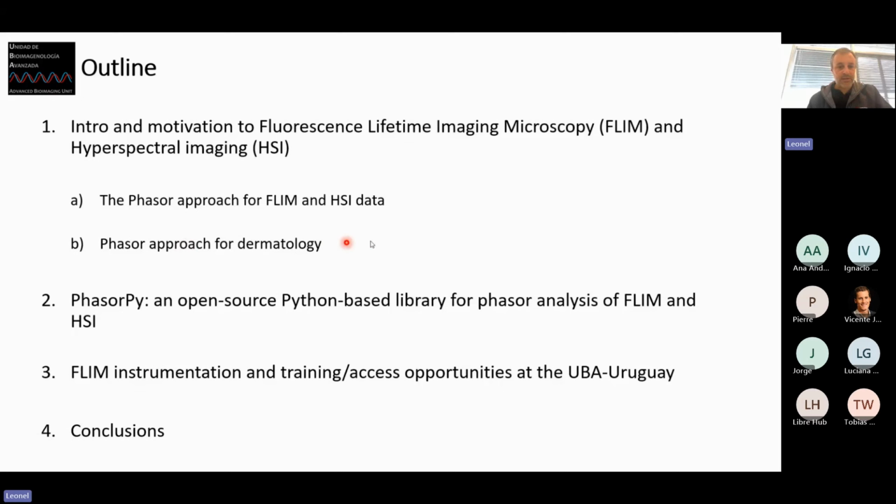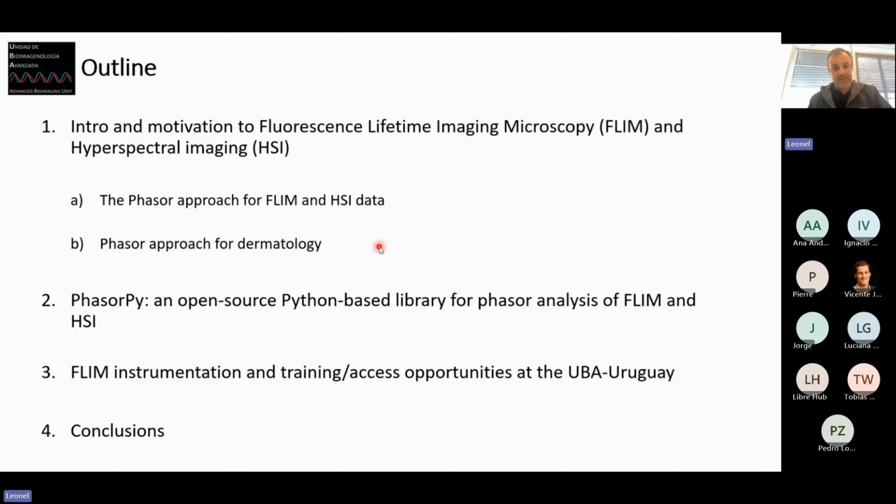I will show some of the applications we are giving to Phasor analysis for dermatology, and then I will talk about PhasorPy, a new initiative we are working on: open source software that can handle FLIM and hyperspectral data through Phasors. Then I will wrap up showing some of the opportunities we have here in the Advanced Bioimaging Unit for the region to access these technologies.